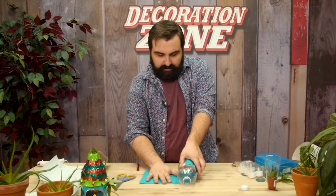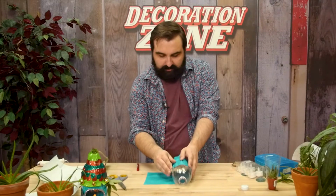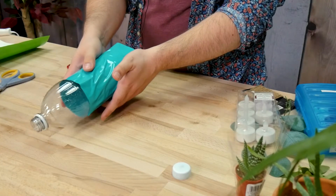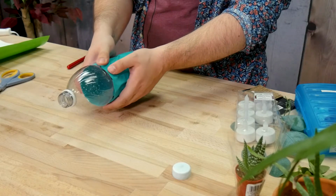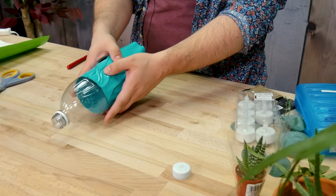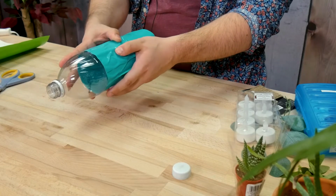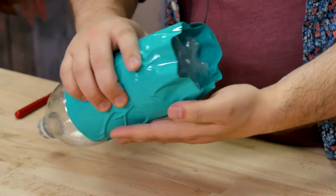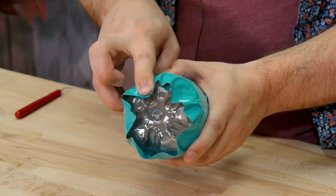There we go. Now don't worry about the wrinkles you have in there. That adds this bark aesthetic that we're going for. Now you're just going to take your fingers and smooth out all those wrinkles. You don't want to be too aggressive. I'm not trying to make sharp edges, but we do want to make sure it's properly adhered to the bottle. And once that's done, you're going to take the bottom, so get your fingers in each of those divots.